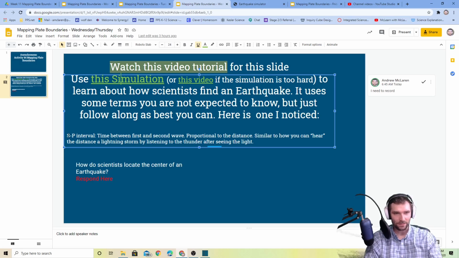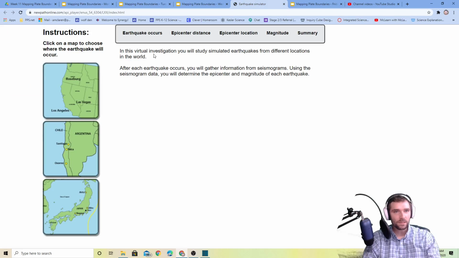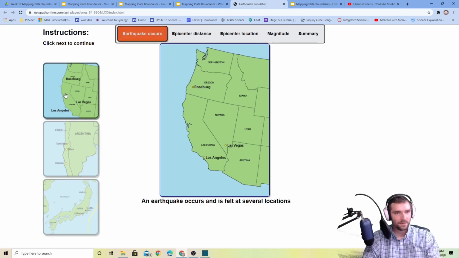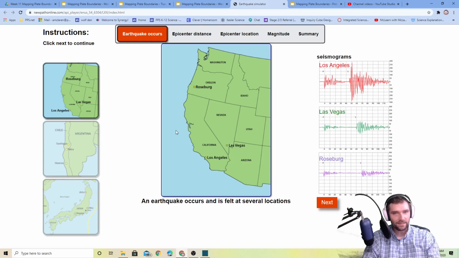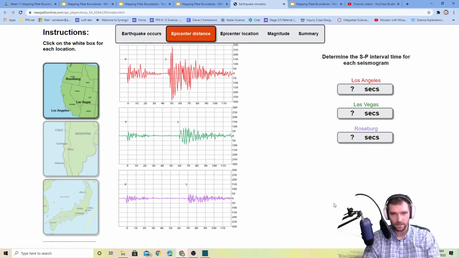There's like two different waves that go through the earth. One goes faster, one goes slower. And you look at the difference in time, and that should tell you how far away the earthquake is. So if we're looking here, let's go down to LA or near LA. If we click on that, then we've got some earthquake that's occurred, and we've got these different readouts on these seismometers.